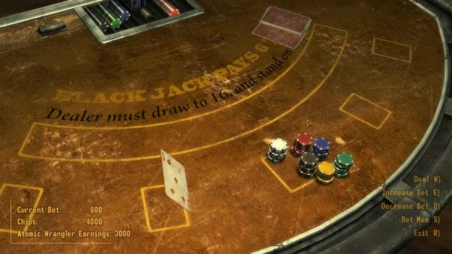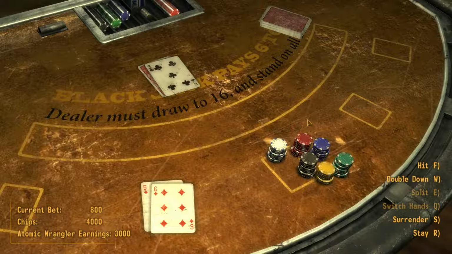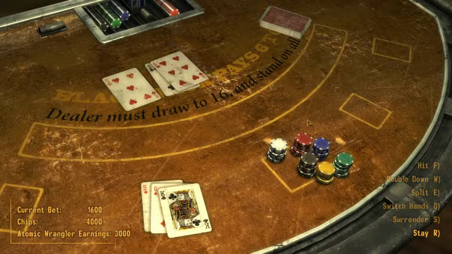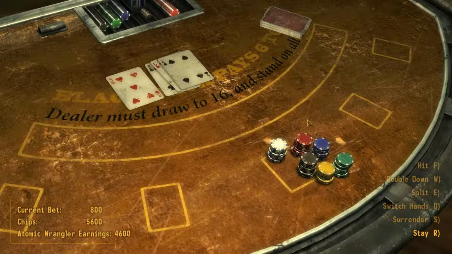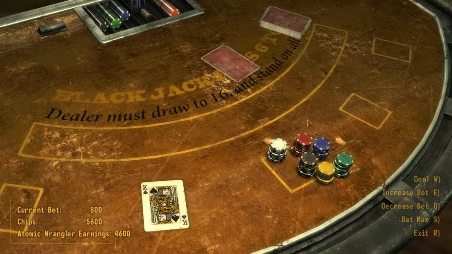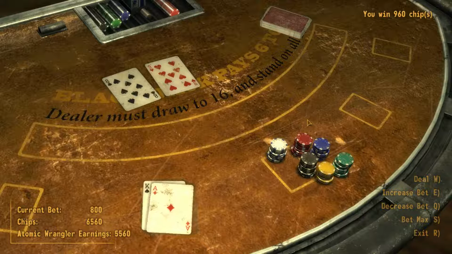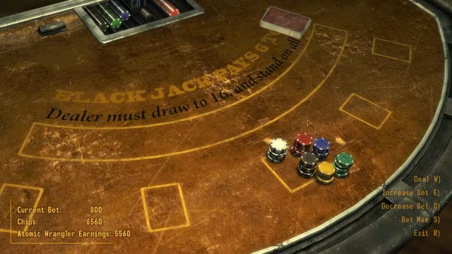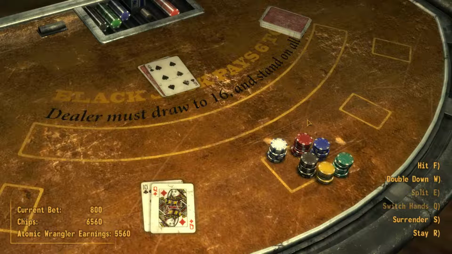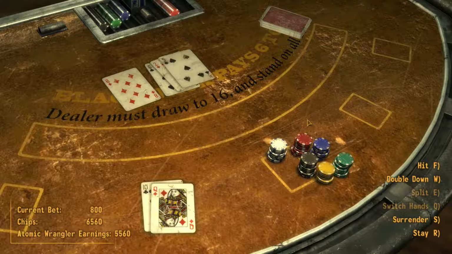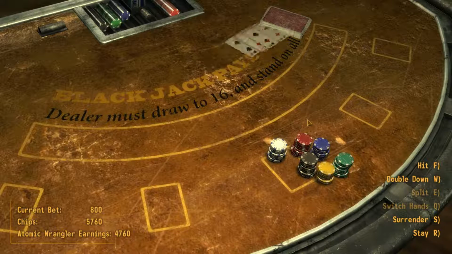I can't fuck with the dealer by being obnoxious. I just hit my buttons and nothing changes. Blackjack! Oh, you cunt.